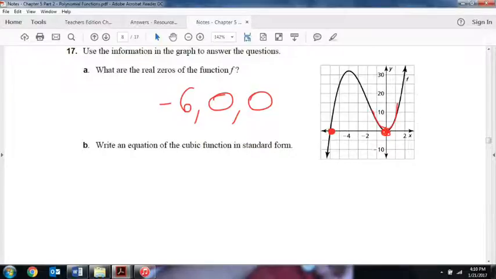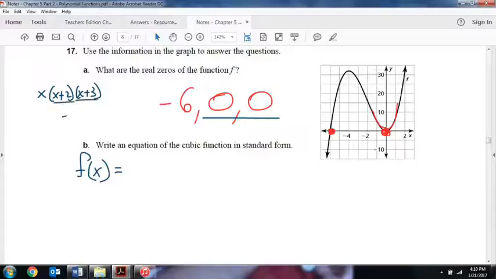So we need to write this equation in standard form. We'll start off by putting in our factors. So we've got f of x. And the 0 is easy. Remember how when we factor, we got x plus 2 and x plus 3? Those are -3 and -2, and a 0 root is simply an x out front. So if you have a root of 0, that just means there's an x out front. In this case, since there are two zeros, it's an x squared out front. So don't let that freak you out.